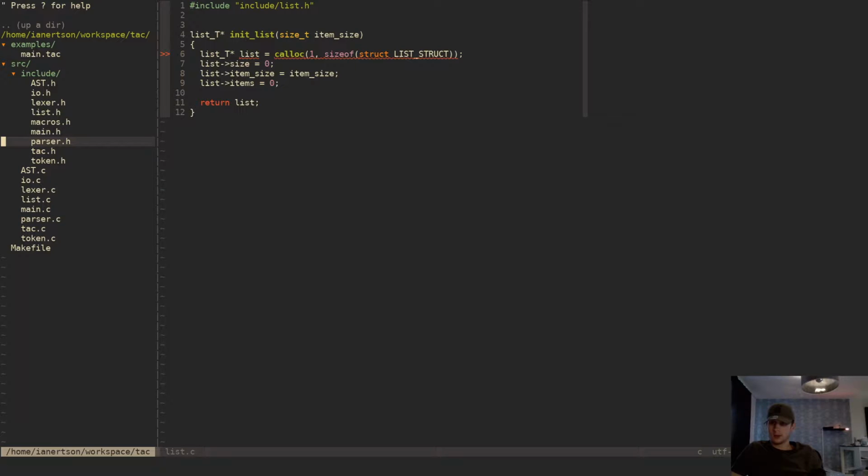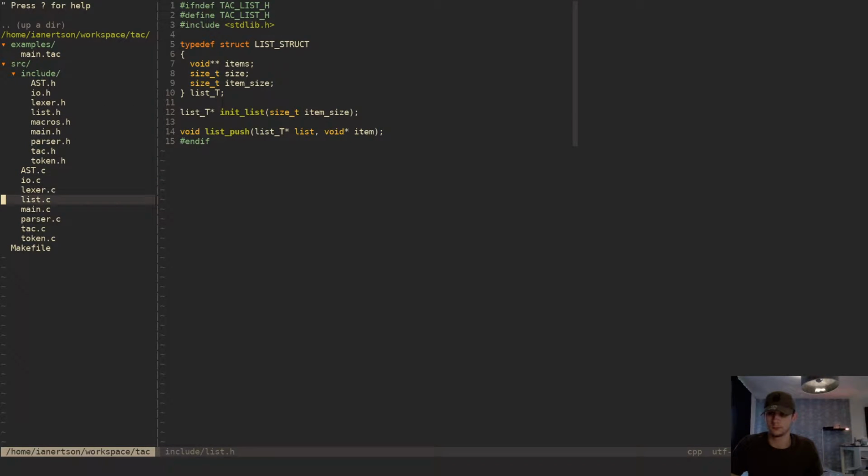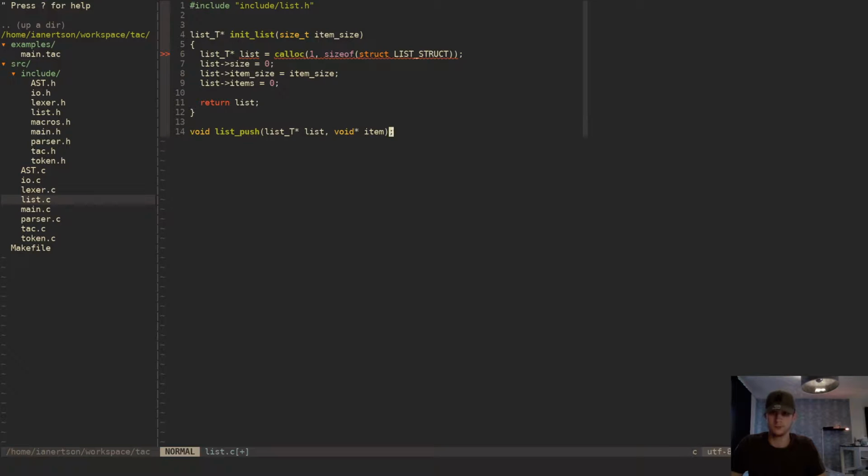And we're actually also going to want a void list_push taking a list_t list and a void pointer item, so that we can push items to this.